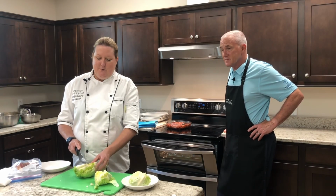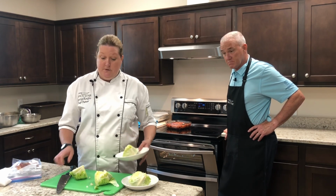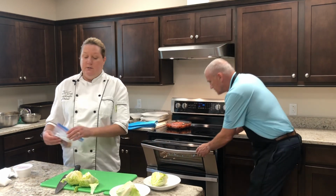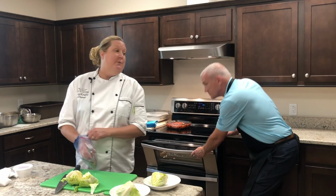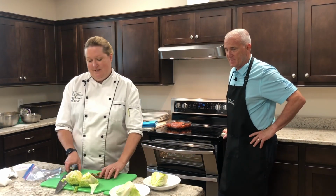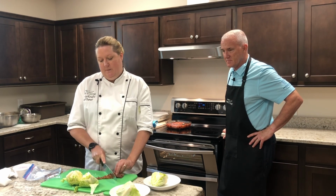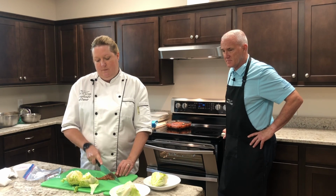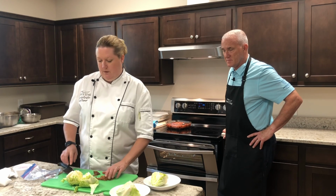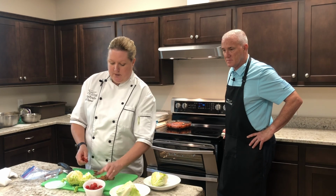So we've got a classic wedge salad. It's just a head of iceberg that we cut into however many servings we have. I've got some more bacon because this menu definitely needed more bacon. Love bacon. And we're just going to chop that up a little bit. It's nice and crispy. And got a few grape tomatoes.